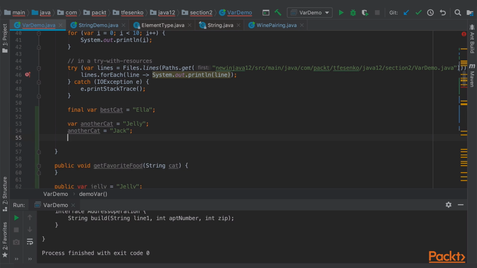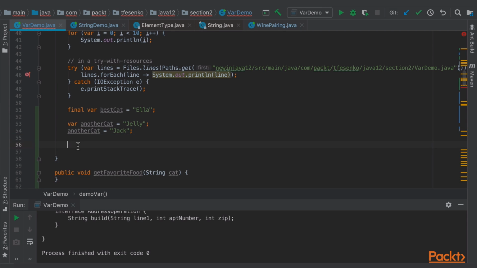How about this? I'm assigning a value of a different type. It was a string and now it's an integer. No, it doesn't work. Incompatible types. Because the type is preserved. Java is still a statically and strongly typed language. Okay, I cannot change the type of a variable.